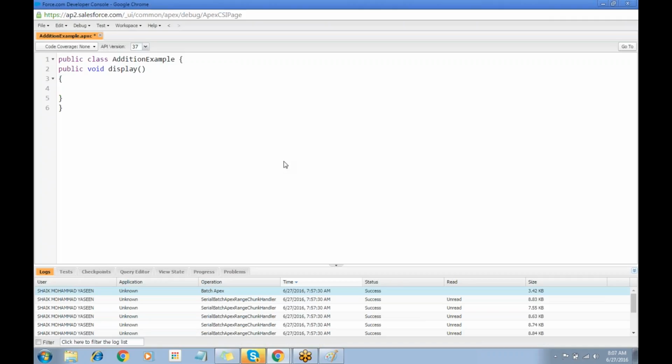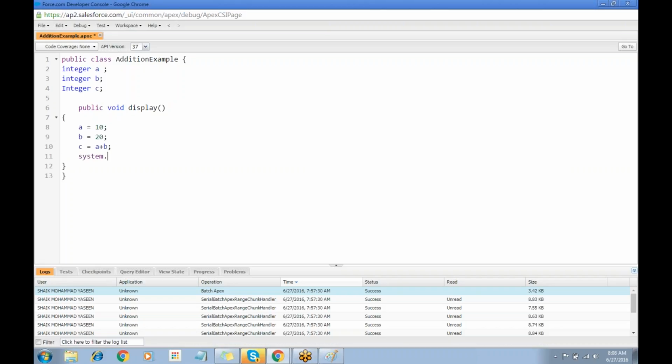Here I'm taking integer A, integer B, integer C. These three variables are declared, and I gave A equals 10, B equals 20, C equals A plus B. So this is my simple addition program where I am adding the values.